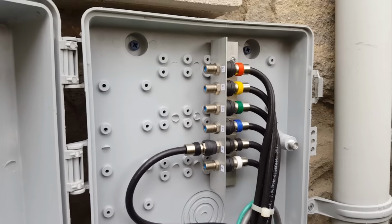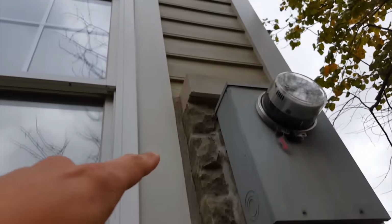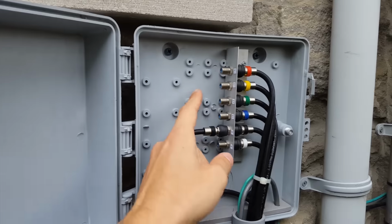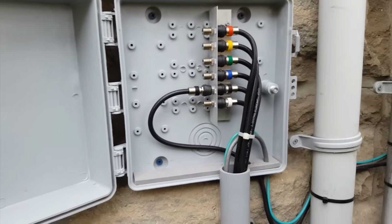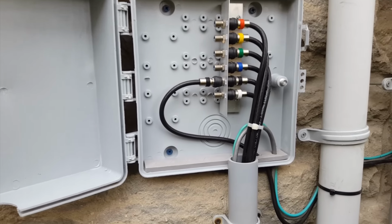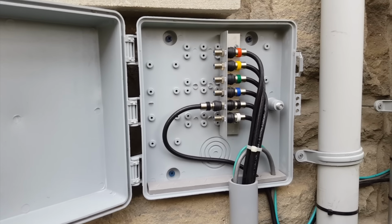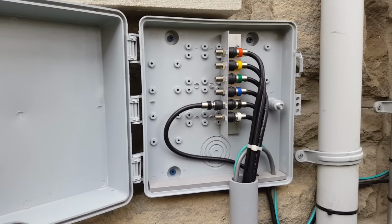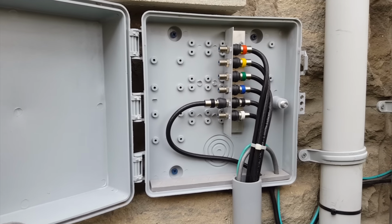Now, we do have the option, if we decide to switch to a satellite service, well, all we have to do is run the wires down the house from wherever we put the satellite dish, into these four terminations, and we have incoming satellite service. Don't have to do anything through the box downstairs; it's already hooked up. Just have to switch the wires in the basement, but we don't have to install anything new. It's just hooking up the wires out here and switching them downstairs. I'll show you that a bit later.